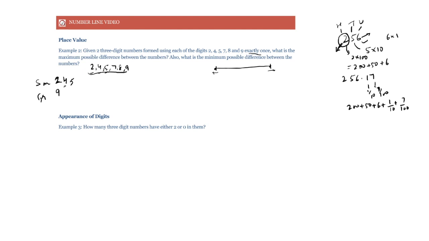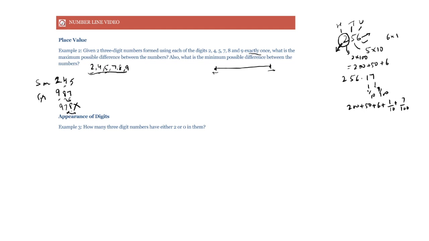What about the greatest number possible? We start with a 9, we go on to 8, and we go on to 7. Note that we cannot make it, let's say, 9, 7, 8. This will not be the greatest number. Why? Because here we have 70 plus 8, since the tens digit is 7 over here, whereas here the tens digit is 8, so we already have an 80. So this 80 will always be greater than the 70 plus 8. That is why we should take as great a digit as possible in the tens place. So that is why the number that we get is 9, 8, and 7.